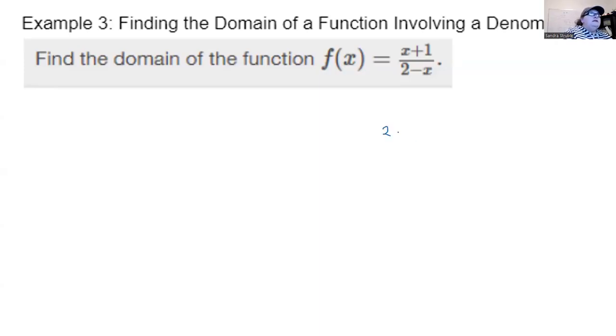So 2 minus x equals 0. I'm just going to move my x to the other side, and I get that 2 is equal to x. So I cannot have 2 equaling x in this function, because if I do, the whole thing's going to be undefined. So I'm going to include in my domain from negative infinity all the way up to 2, but not including it. Or you can have from 2, again, not included because there's no bracket, up to positive infinity. And that's the only thing that's hindering this fraction.